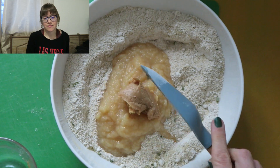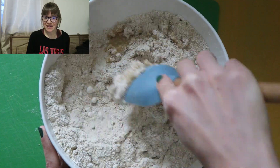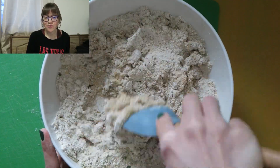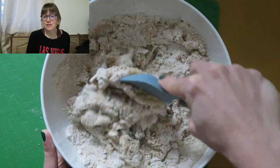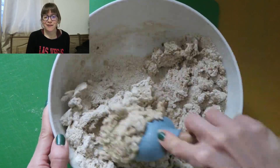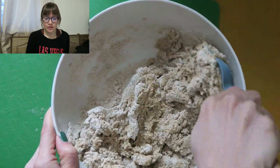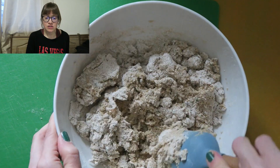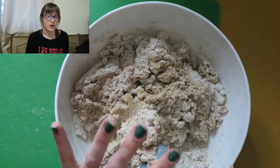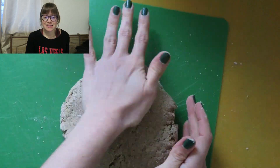Super simple. You can be creative with all of those spices like I said — change it up after you make it maybe the original way, or if you don't like a certain kind of spice we used, you can always play around with it. It should come together with all of those wet ingredients — it just takes a minute. I like to use my hands and really form a dough. It becomes a really beautiful, easy dough to work with, so if you're not a baker, give this recipe a try. It'll work, I promise.